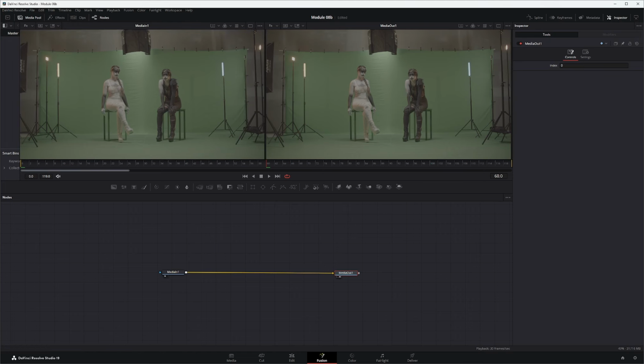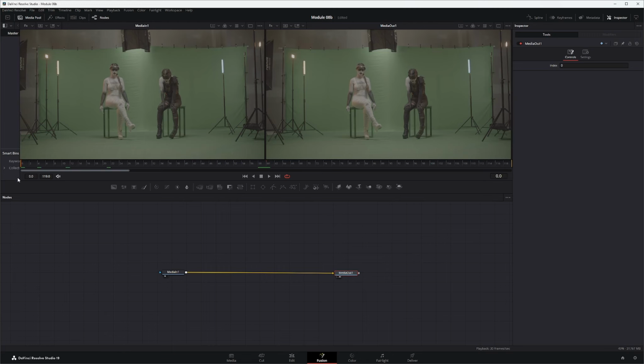Now, one thing I don't want you to get confused about, which kind of annoys me, is in Fusion, we're starting at frame 0. And I know I harp a lot of times about changing this other software to start at 1. Everything started at 1, so you know frame 1 is frame 1, frame 24 is frame 24. But I have no idea how to change this. I know it's 120 frames because it's going from 0 to 119.